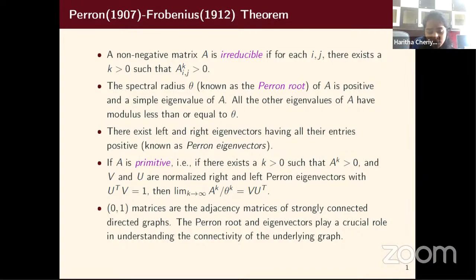Also this theorem has applications in dynamical systems, especially in symbolic dynamics. You get an expression for topological entropy in terms of the Perron root. And also there is an important type of invariant measure on a subshift, which is defined using this Perron root and Perron eigenvectors. That will be discussed in the later sessions.